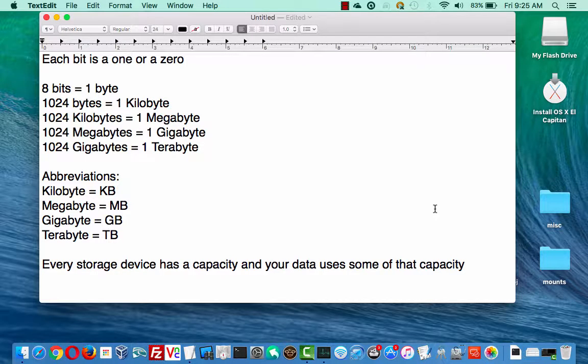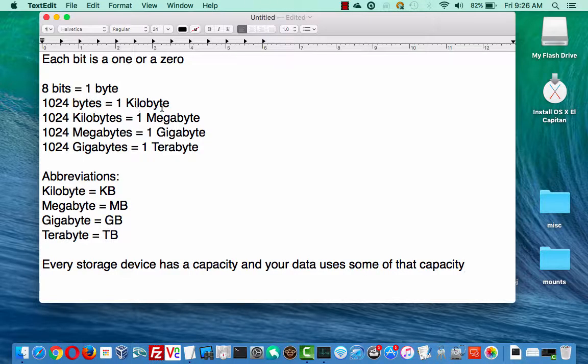You've probably heard that all digital data is ones and zeros. And as you probably guessed, this is a big oversimplification of what's really going on, but for this discussion, it'll work. So, first thing you need to know is each one or zero is called a bit. And 8 bits together is called 1 byte.